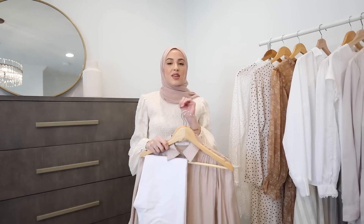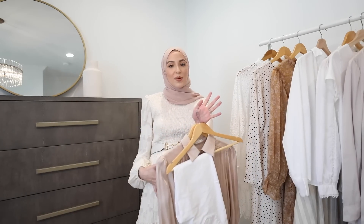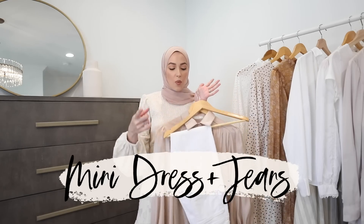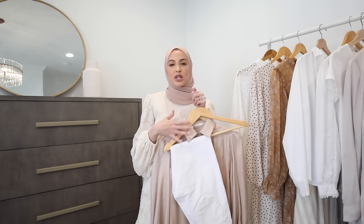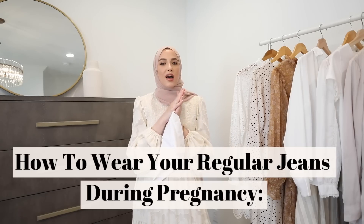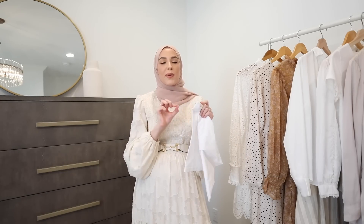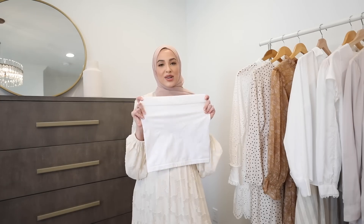The next outfit combination is perfect for those in their first trimester when you're still trying to hide your bump — a mini dress or tunic with jeans. I also want to share how you can wear your regular jeans throughout your entire pregnancy. A tip I'd seen online was tying a rubber band around the belt loop and button, but the rubber band was digging into my skin and was not comfortable, so I found something that literally changed everything.